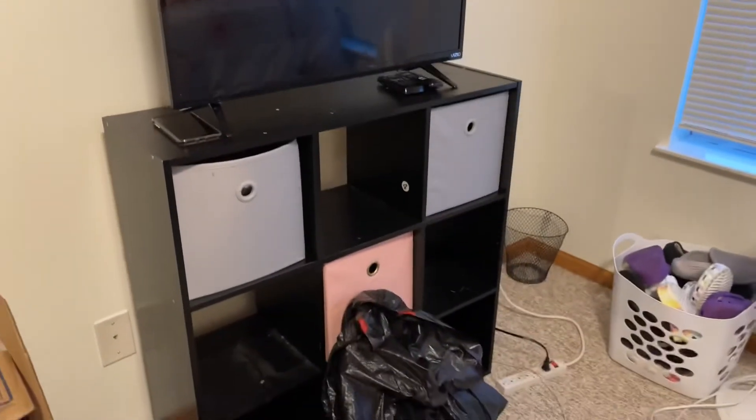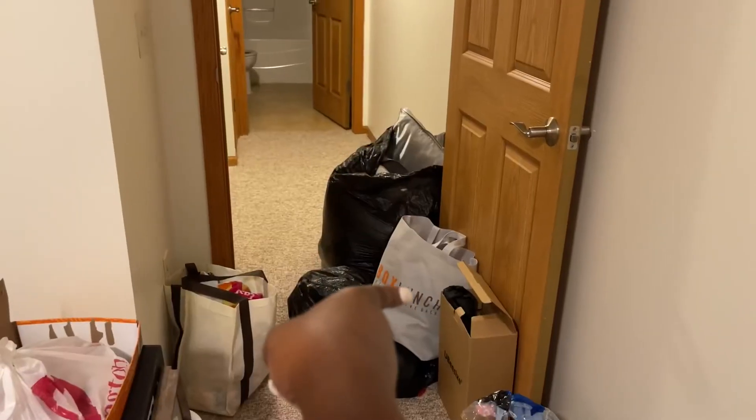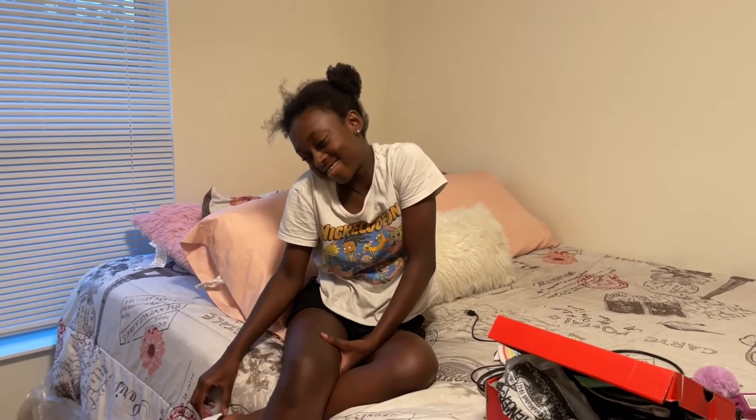I got my TV on the little organizer because I didn't want the dresser until I get me a new dresser set. That stuff needs to go downstairs into the other room. It's been a long day — I'm tired. I'm trying to find my cleaning supplies so I can go in here and put some bleach to these bathrooms, because I'm not getting in the shower until I put some bleach in the bathrooms first. Thumbs up for this new light — y'all wanted lit videos. Even my diamond ring is shining better in this light. I'm going to try to find my shower curtains and clean this bathroom so I can shower and then lay down. If I can't find it, I might have to hit Walmart.